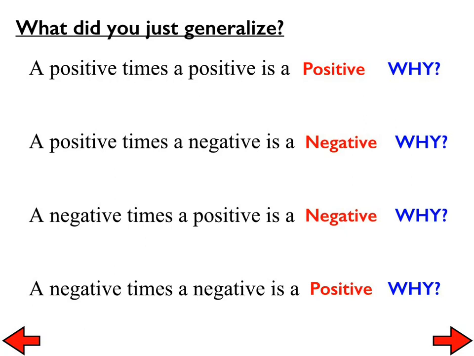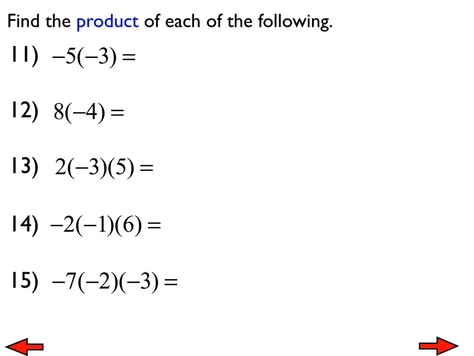You can prove that with symbols. You can prove it with opposite multiplication. You can prove it with number lines. You can prove it with, what's the other one? Repeated addition. Any of those methods are perfect for proving them. Okay? All right, do 11 through 15. And then after that, we've got one last thing left to talk about.